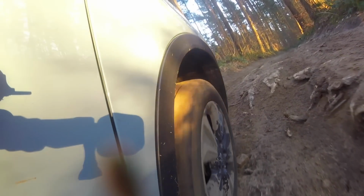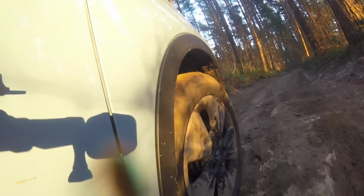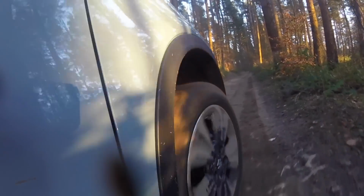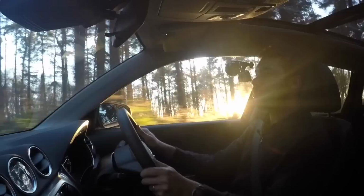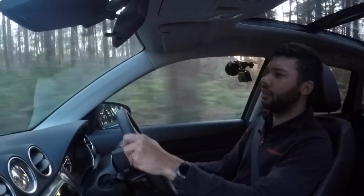Have I got enough ground clearance for this? Yes, you have. That's it. Go on, little Vitara. Yes, with my guidance, of course. There we go. This can go anywhere.